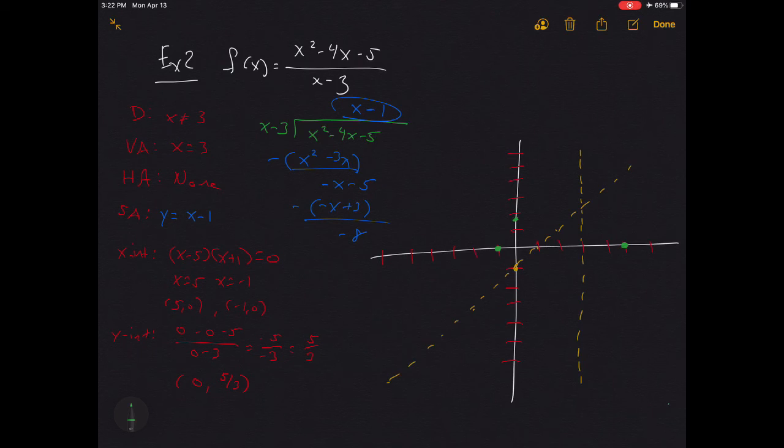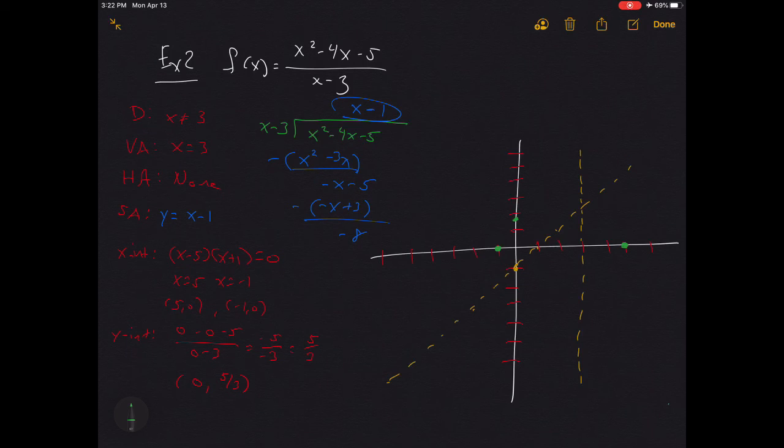Okay, so what you should see on the left-hand side here, I've got the 2 dots there in green. One of them is the x-intercept, one of them is the y-intercept. You should kind of be looking at this and saying, okay, I can see how it's trending. It looks like it's going to trend up to the right, which is the way it's going to trend. If you want to, pick values. Pick 1, pick 2, plug those in, see what this thing is doing.